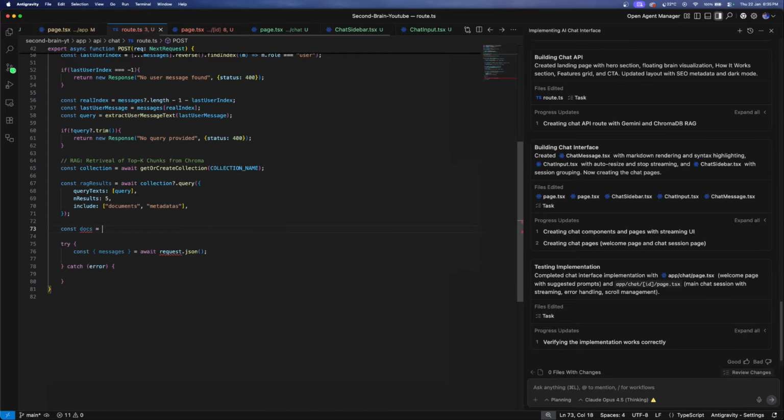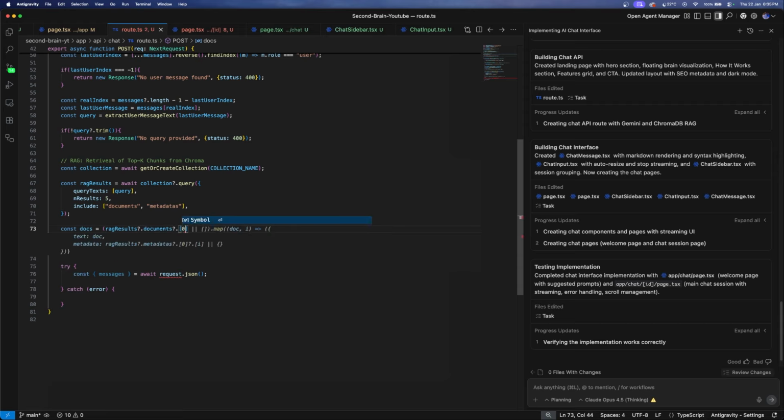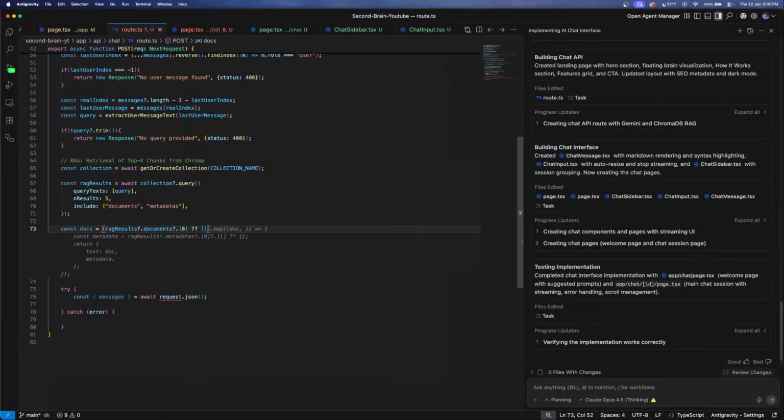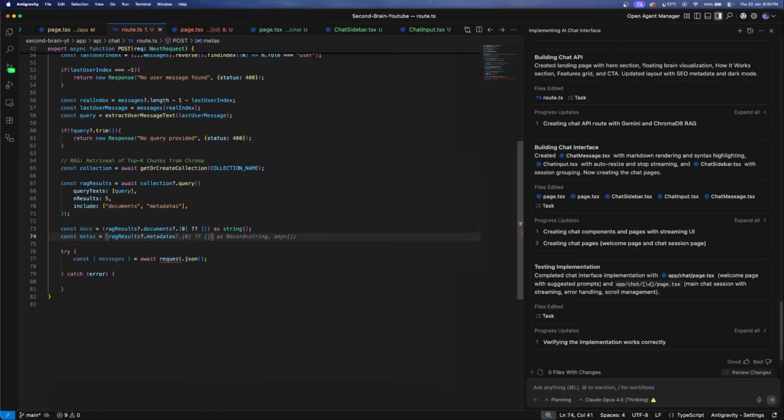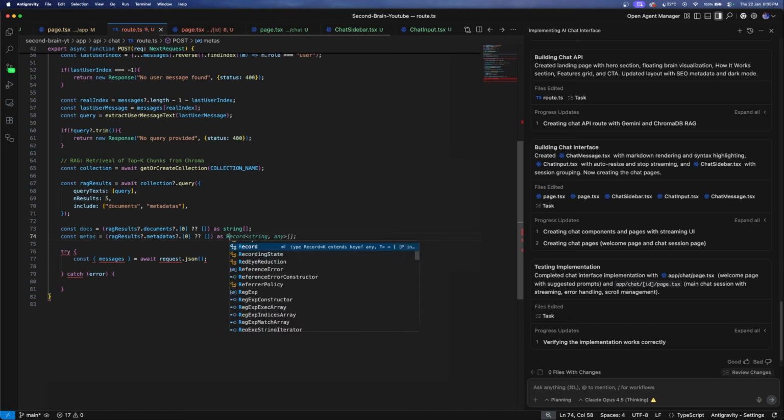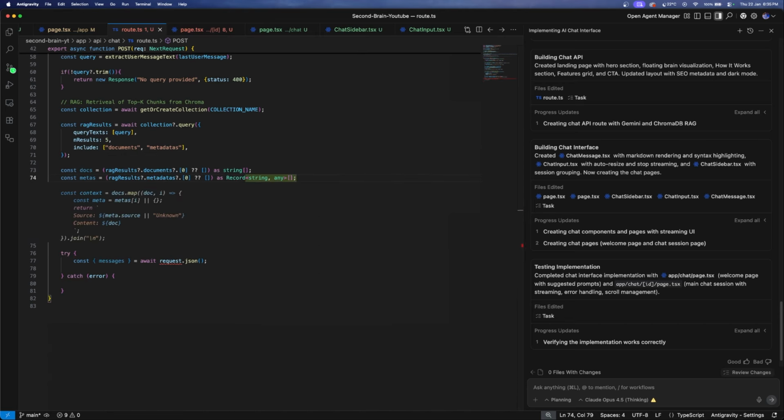Now what we'll do is const docs = ragResults.documents and get the document at the first index if present, or give it as an empty array, which will be in the form of an array of strings, and also get the metas from the docs from metas at 0, same as what we are getting for the docs, and this will be in the form of a record. The first would be a string and the second type would be an any.